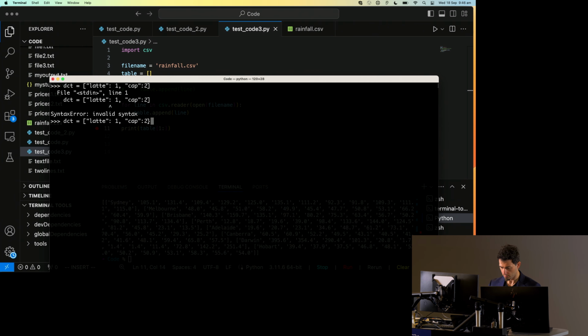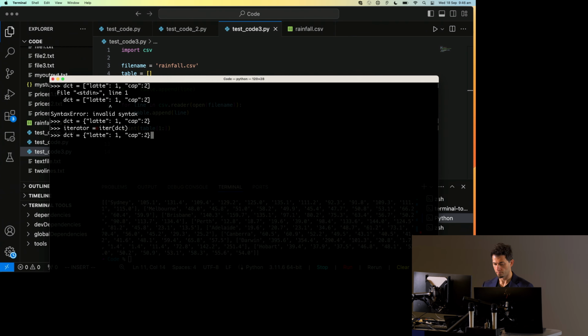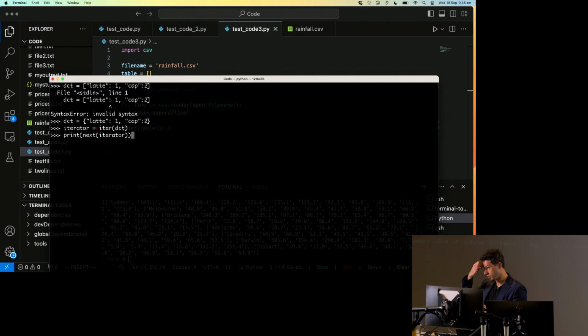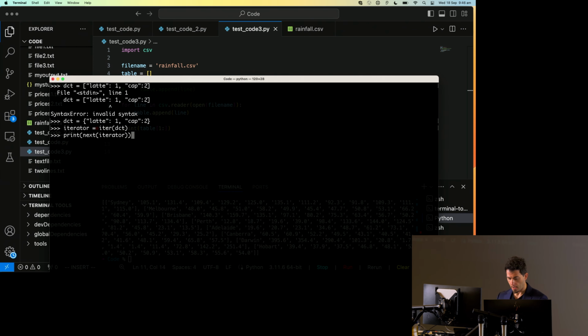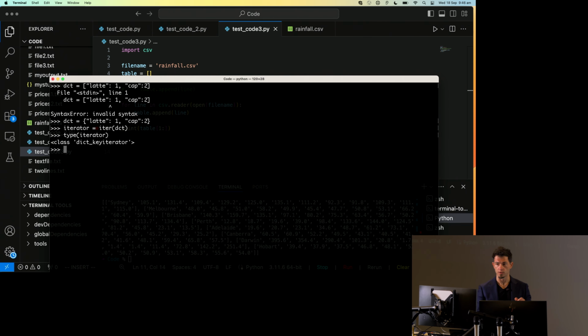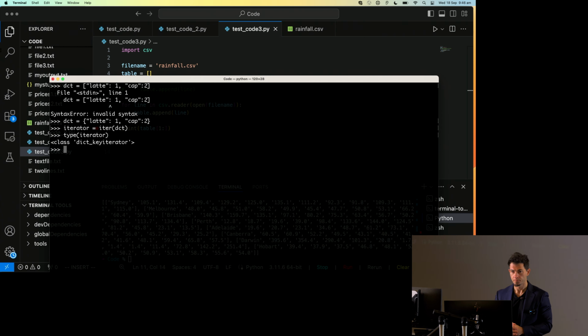Oh, the wrong syntax, right? And then I can define my iterator for the dictionary as well. Now, this one is going to be slightly different because, as we know, when we iterate typically on dictionaries, if we don't use the items function, we iterate over the keys. And this is actually reflected in the type of this iterator, which is a dictionary key iterator.